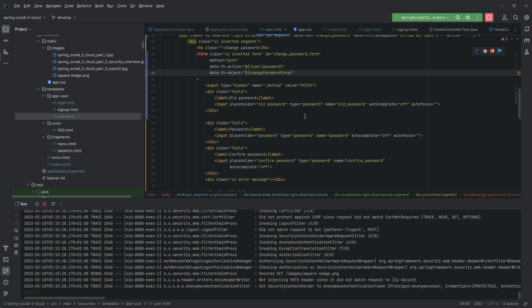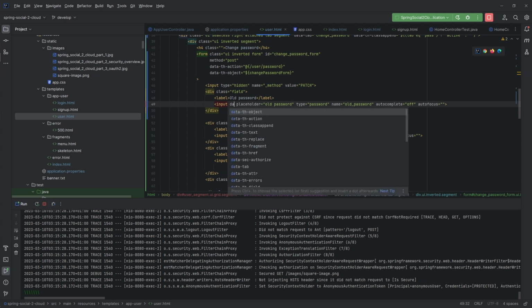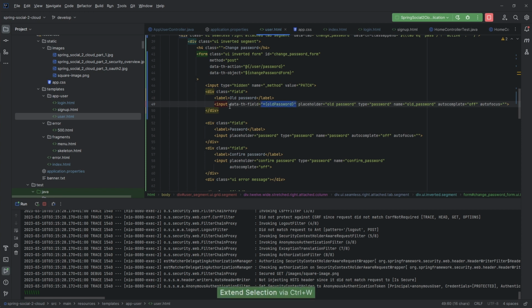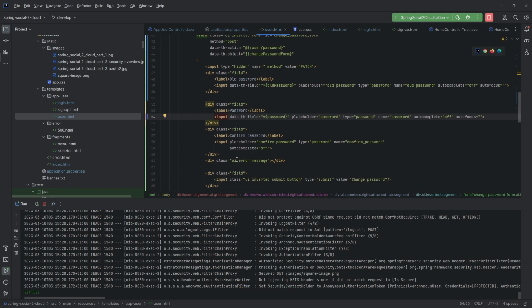The inputs are bound to, so all passwords should be bound with th:field. The first is old password. The password should be bound to field password. And the confirm password should be bound to field password confirm.